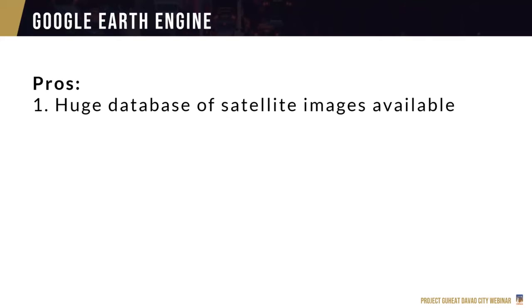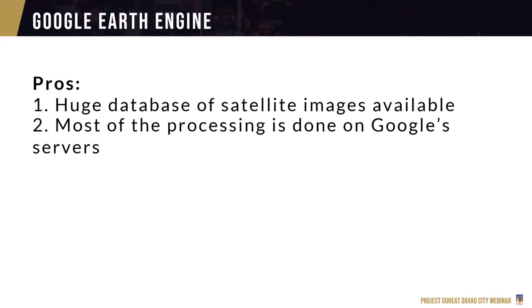So pros and cons, like I said, it has access to a lot of satellite images. These satellite images are free, by the way. And so there is no need to download the images before processing. It is also cloud-based, so most of the processing is done on Google servers. This alleviates the computational load on the user's PC. Meaning even older PCs will be able to produce good output, and processing times are usually much, much faster than if you're doing the processing on your own machine. However, also because it's cloud-based, an internet connection is required.